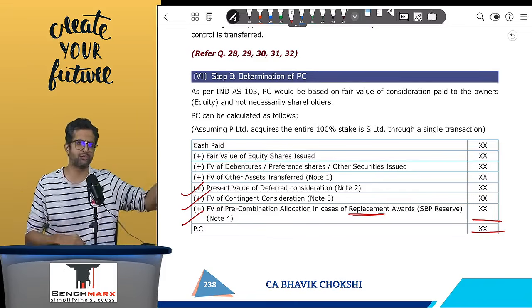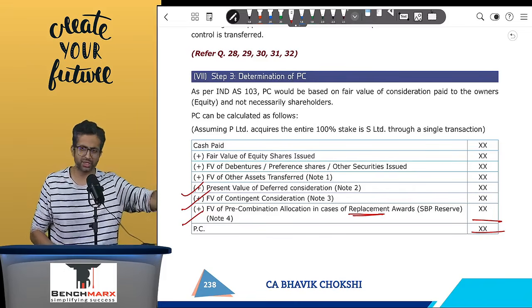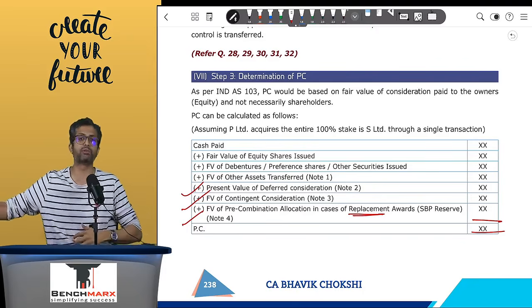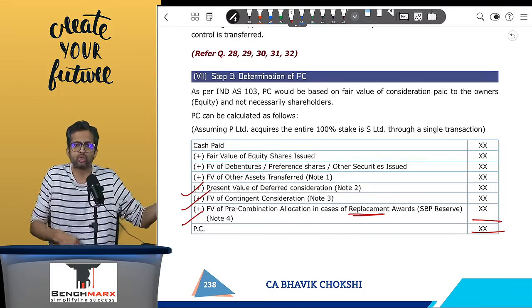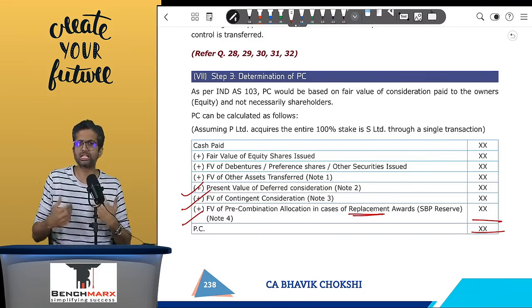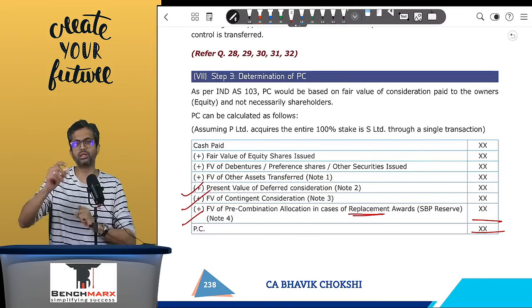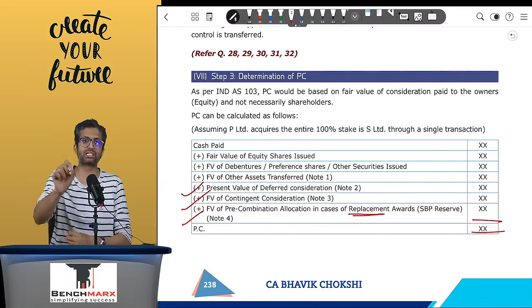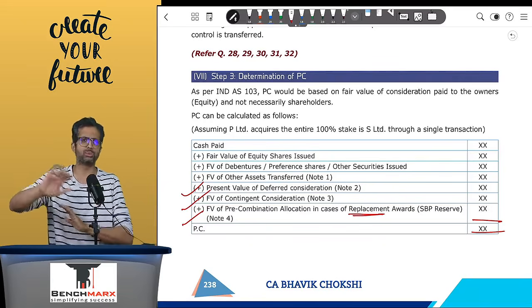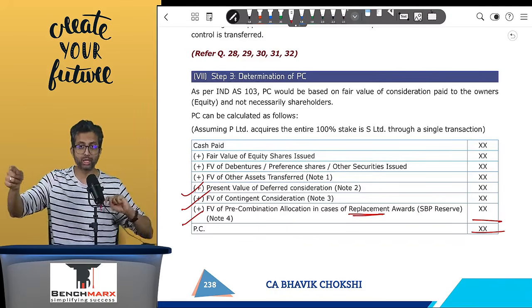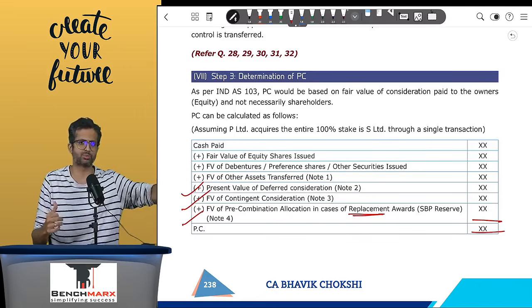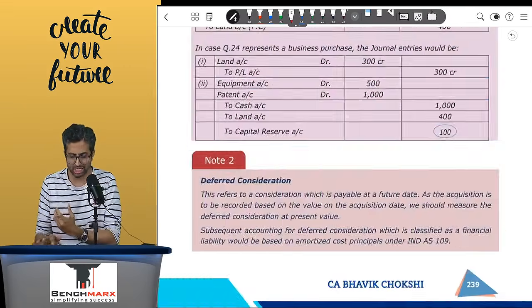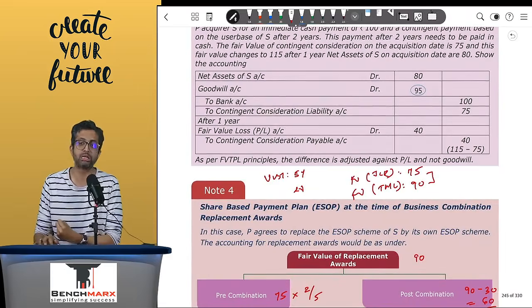Well, it depends. If let us say this investment was classified as FVTPL, then the 1,000 should go to P&L. If it was classified as FVOCI, then it should go to other comprehensive income, fair value reserve. And if it was, let us say, shown using the equity method of IND AS 28 or some other basis, then in the absence of information, it will be taken to the profit and loss account. So your existing investment has to be remeasured and taken up to fair value. If it is already remeasured, no further action. If not, you remeasure it, take it to fair value. The difference, if any, you will account for as per the respective standard, as per its initial classification, and then as a part of PC, you will take over the existing investment also at fair value.